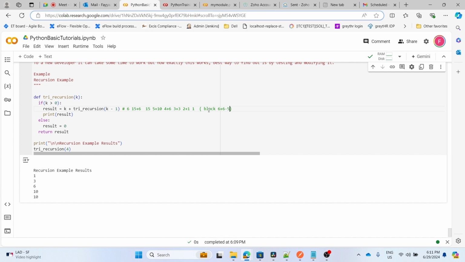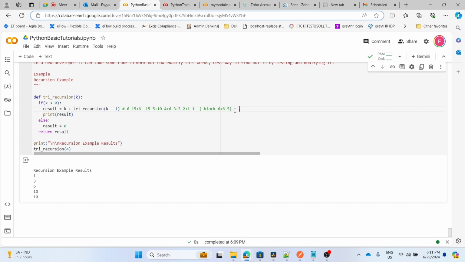It is going to call this function again and again until it meets this condition. After meeting this condition, when the result is equal to 0, then it is going to pass the result as 1.